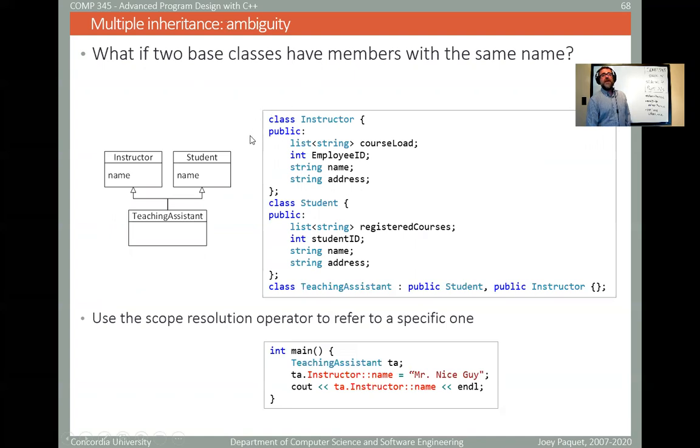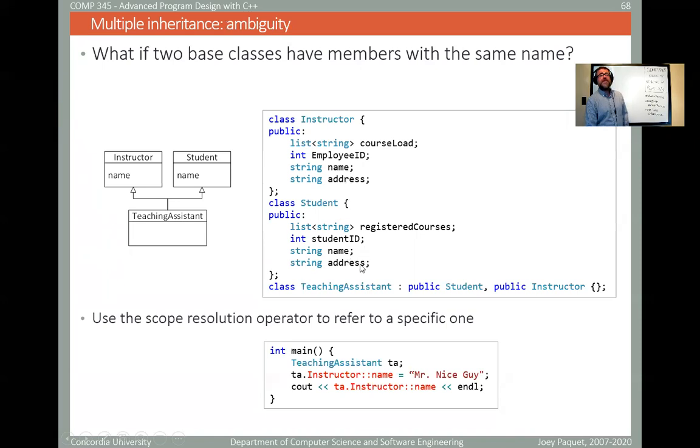However, it gets hairy when there are members that are common between the different classes that you multiply inherit from. What if, for example, I add a name and an address to my class instructor as well as my class student?